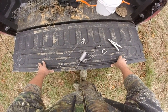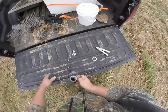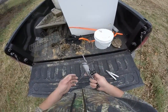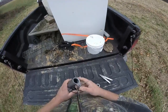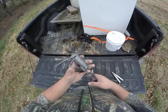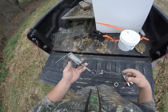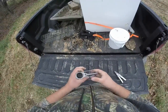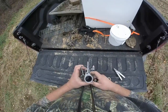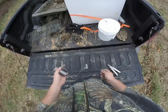Okay, what I'm going to show you this morning is my coon setup with DPs. First, I use a Duke DP. Why I use this trap is it's a pull type trigger. I trap state forest here in Indiana by permit, and my permit says I can only use a certain size opening, which disqualifies a push pull type trigger. So I only got a pull type.